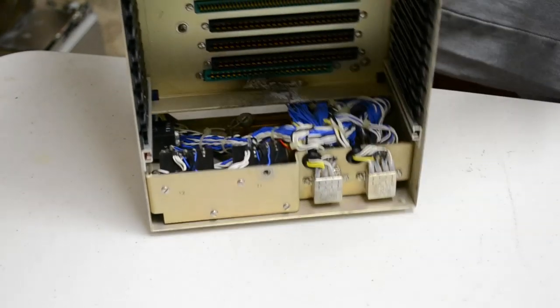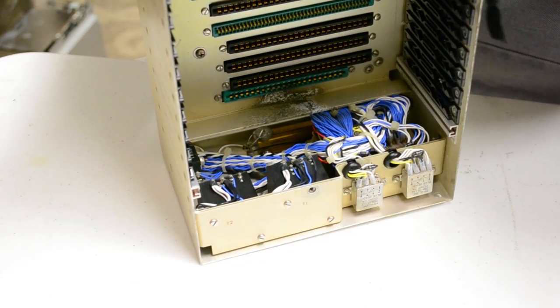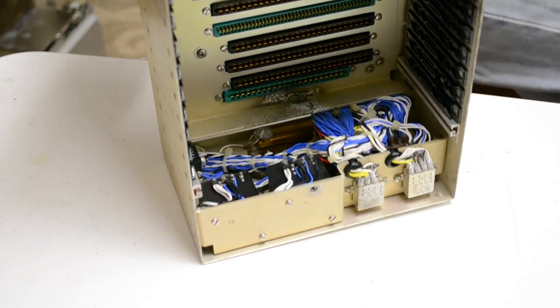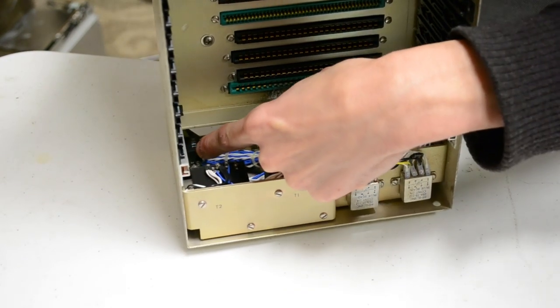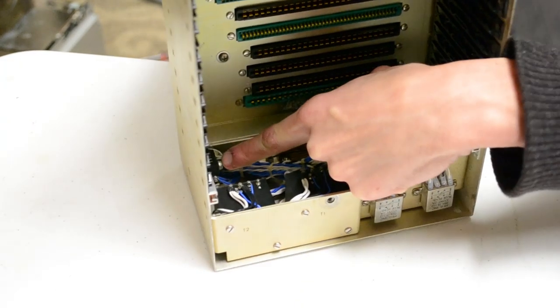Here are our high frequency transformers. 10. Can't see it. 31. Okay, so this transformer's 10 volts, and this one's 31 with a center tap, so if you tap off 31, it's 15.5, which probably regulates down to the 12. And then there's a tiny little 25 here. You know what? I don't know if the camera can see that. Oh, yes, it can. There's a little 25 here.